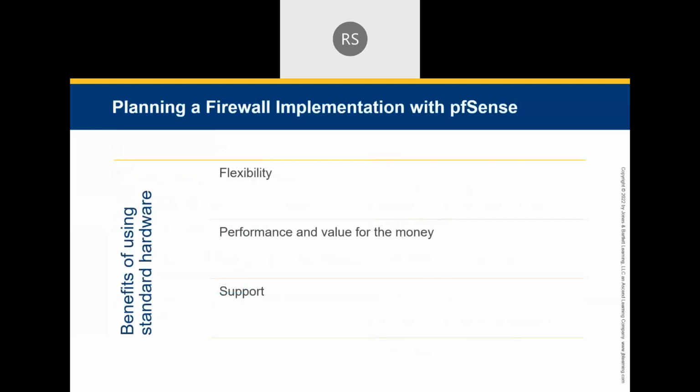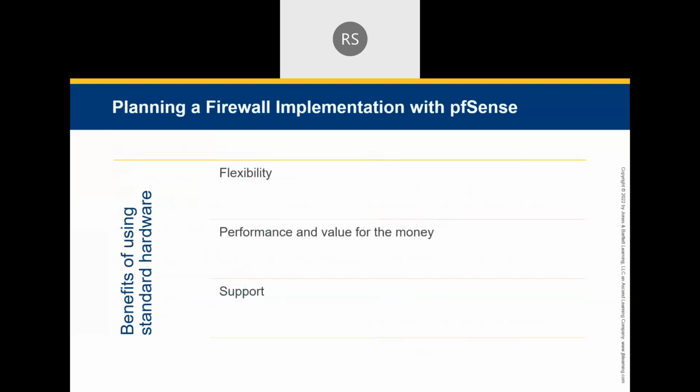Now, when you're planning a firewall implementation with pfSense, one thing you need to think about is that the benefit of pfSense is the flexibility. While standard hardware offers flexibility, it allows adjustments based on specific organizational needs. An example would be that we can easily upgrade components or scale resources to meet the changing requirements of your network or your organization's needs.